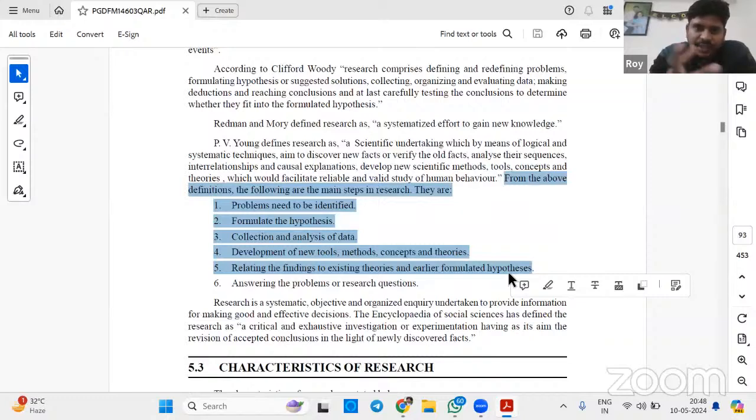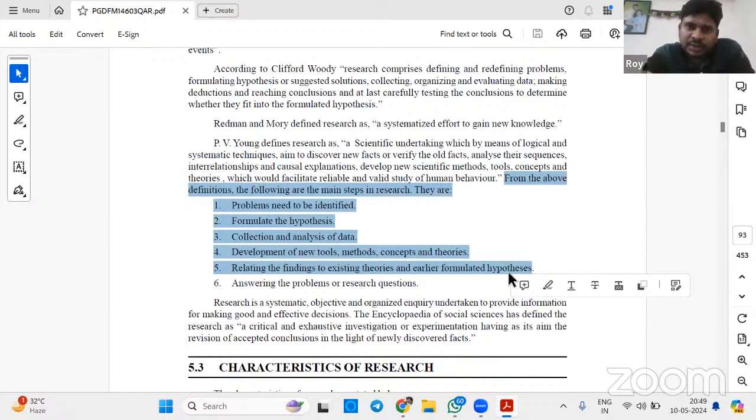Now again, can someone tell me the meanings of research? Why are we doing research? Finding a solution, an answer, a solution to a problem. And what is the other word? Searching for the already existing which is there. Now, the best definition someone gave me in the beginning: searching for a solution for a problem. Now, will you search for a solution first or will you search for a problem first if you want to do research?